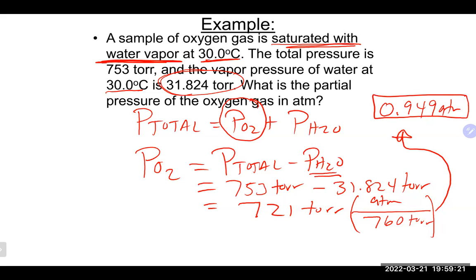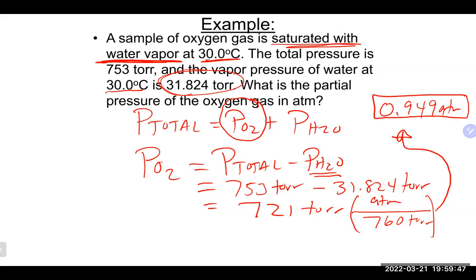And this is a very common experimental way that we end up with a partial pressure situation, where we collect water vapor as a result of doing the experiment the way that we did. And we're usually not interested in the water. So it's often thought of as a correction factor to correct out the water vapor pressure so that we can get to the gas pressure that we're actually interested in.